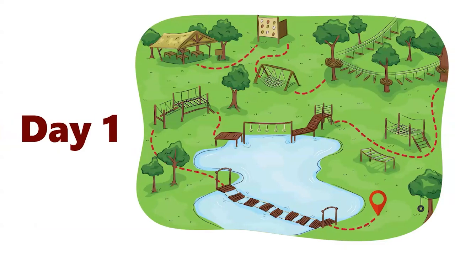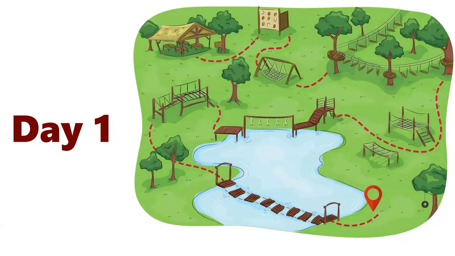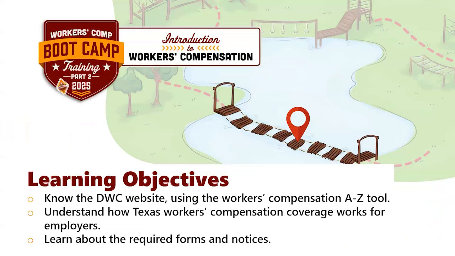Line up your troops because we will not keep you guessing much longer. We're going to take you over this suspension bridge into workers' compensation land. Going into the workers' compensation land, you will need to know your way around the campsite of workers' compensation. This presentation is going to give you the knowledge of the DWC website using the handy workout tool, our famous A through Z tool, which is very intuitive for use of our website. You will gain an understanding of how Texas employers obtain coverage for their employees if they get injured on the job, and learn some basic training on Texas workers' compensation healthcare provider forms and some notices.